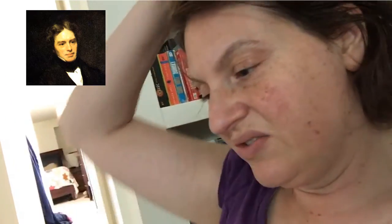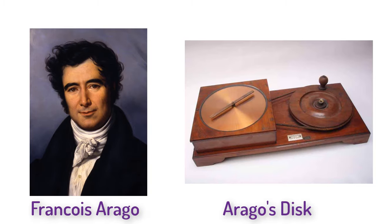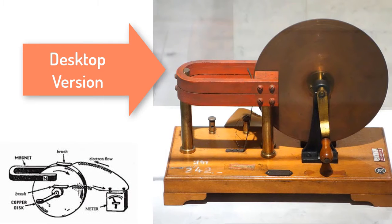Faraday realized that the current he had produced was in spurts. He wondered if he could use magnets to create continuous electricity like a battery does. In this quest, he was inspired by something called Arago's Wheel. Nine years earlier, a Frenchman named Arago had noticed that if a copper disc was rotated near a compass magnet, the compass magnet would turn. Faraday decided this worked because turning the wheel moved parts of the disc closer to and further from the magnet, which created current in the disc. Faraday tested his hypothesis using the giant magnet at his disposal. He spun a copper disc near the magnet and connected parts of the disc with wire. He placed the compass near the wire to detect current. When he turned the wheel, the needle turned and stayed constant. Faraday had used motion to create a steady current. He'd also invented the first electric generator.